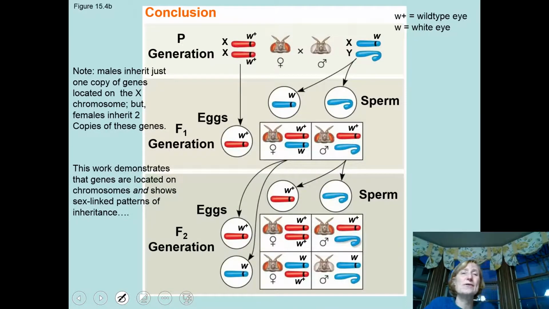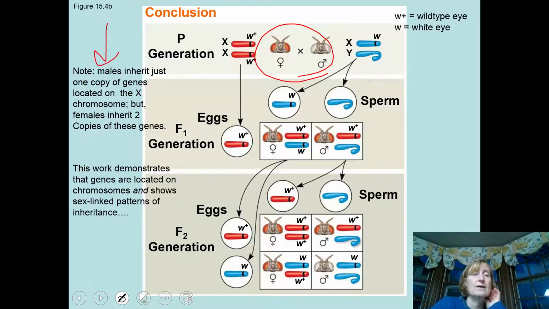So what did we conclude? Now this is a slide that looks pretty similar to what I just drew. It's a slide representing the crosses of those three generations, the parent, first, and second generations. The only thing that I find kind of oddballish about it is these creepy looking eyes or heads of fruit flies. Anyway, this is the same cross we just did. And here's what I want you to note. Remember, males are inheriting only one X chromosome and only get one copy of all sex-linked genes.